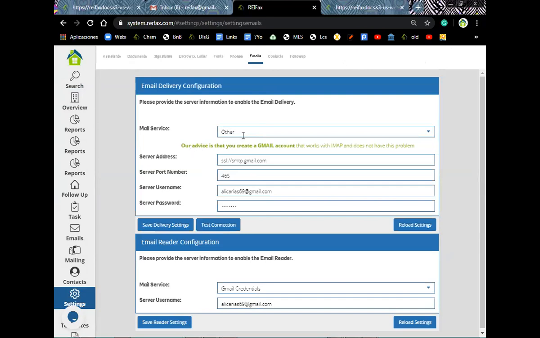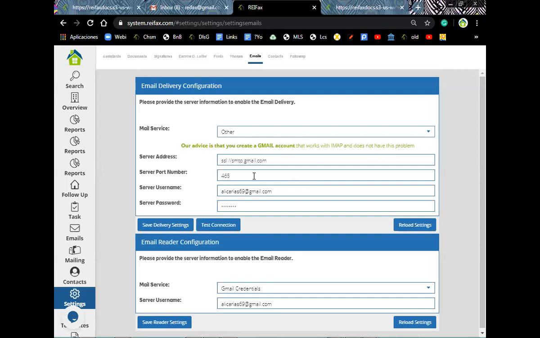If you are trying to synchronize a domain, the server address and the server port are something that your domain administrator will have to provide for you. We do not have access to that, so we can help you actually synchronize a domain email. Our advice is that you create a Gmail account that works with IMAP and does not have this problem.